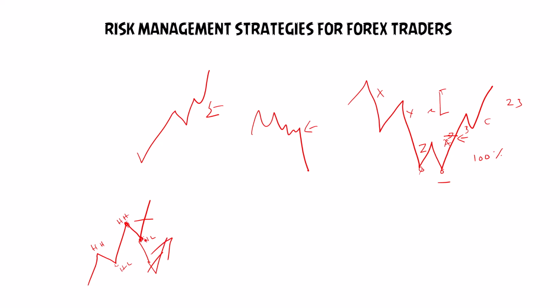So for the times when this doesn't happen, if you are not practicing proper risk management, and you're risking all of your account balance or 50% of your account balance on a single trade because you think that every single time you see the market structure of an uptrending market, price is going to indefinitely continue forming higher highs and higher lows, then you're going to have a problem. Because for the one or two times that price doesn't do what you expected, eventually you're going to blow your trading account and you're going to have nothing to risk and make profits with. And that's why risk management is very important.